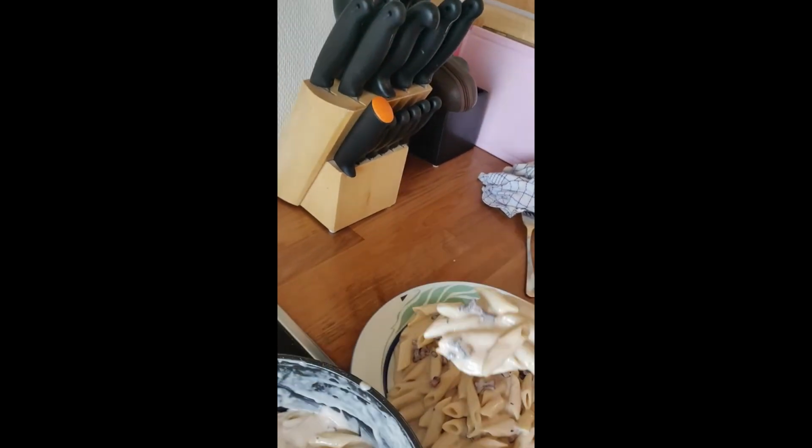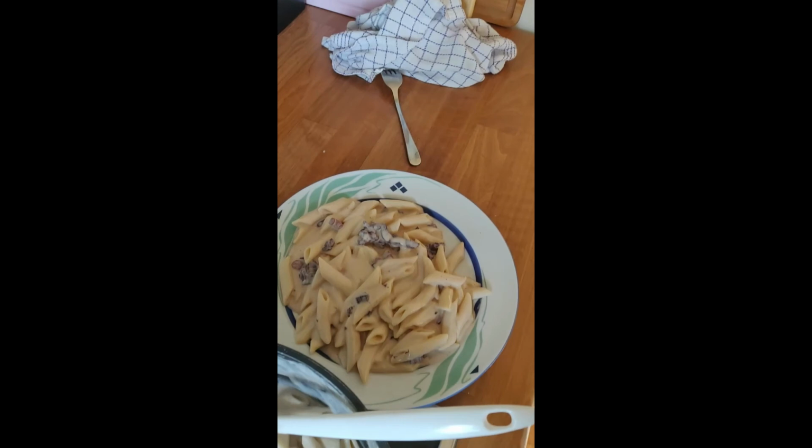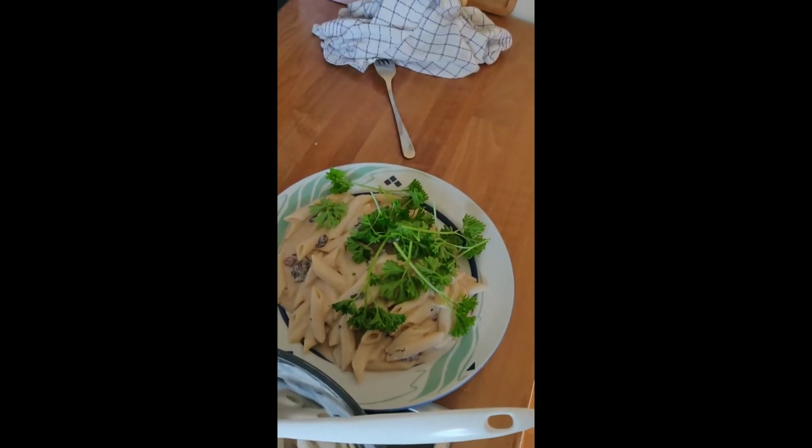What you can do is add some additional parmesan just over the top if you want, and in the recipe it says that you should use some parsley for garnish. So there we go, that looks healthy.